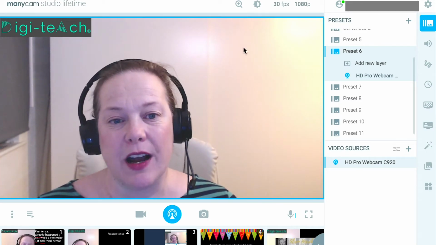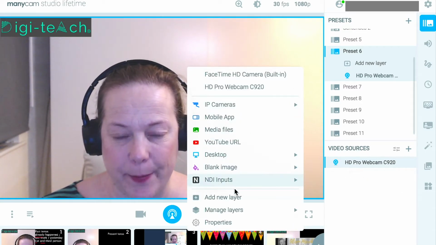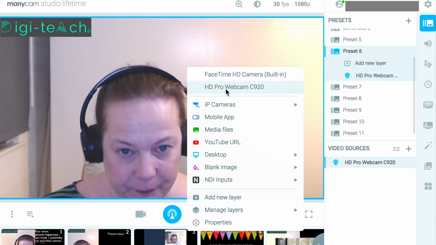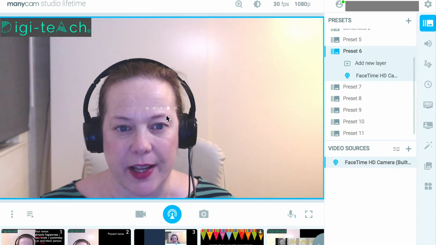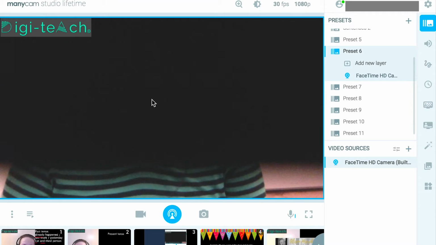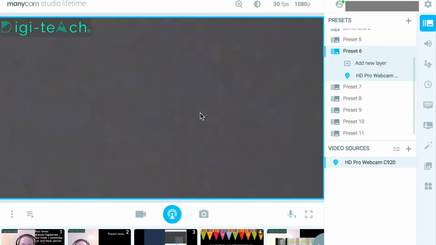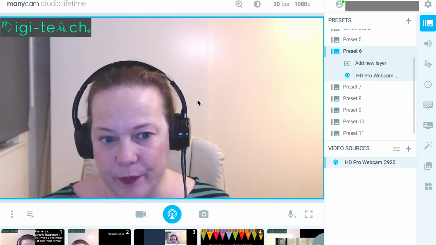When you start, you will just have something like a blank screen. I don't know if I can get a blank screen. That's probably okay. Something maybe like this. This is my FaceTime screen. So I'm obviously using an HP Logitech. So I right click on my mouse to bring up all of these options. So I'm going to choose HP Pro.